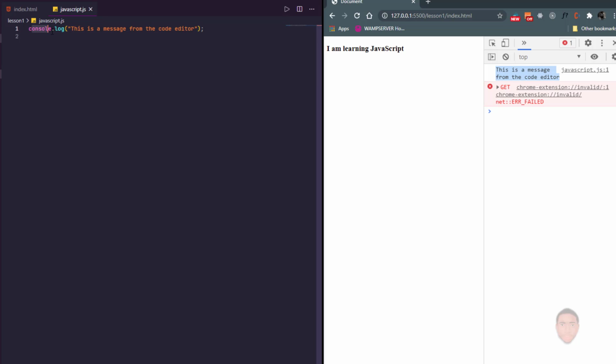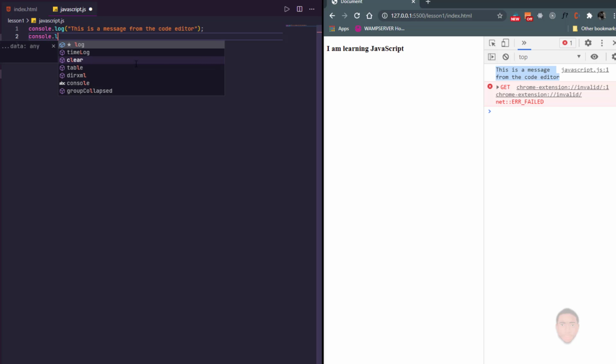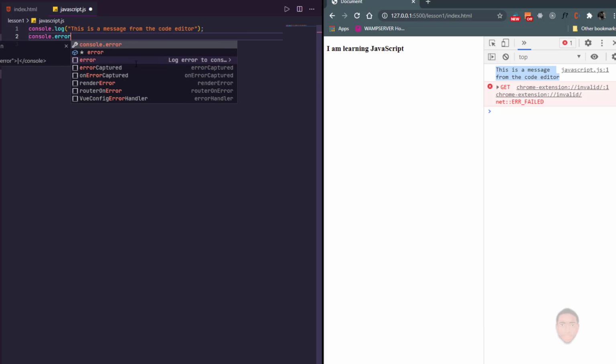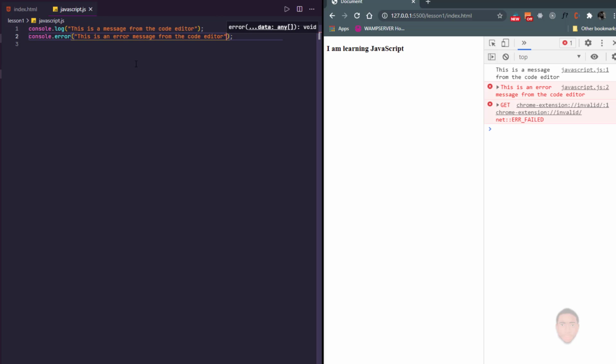Now apart from console.log, there are other console methods you could use. There is console.error. Oops. Error. Let me say this is an error message from the code editor. Let's save that. You can see we also get that same error message here.